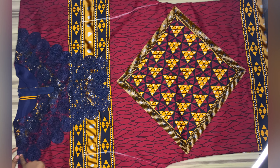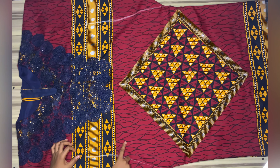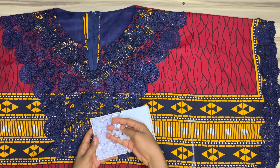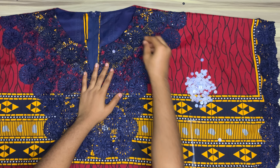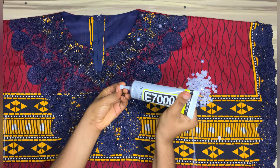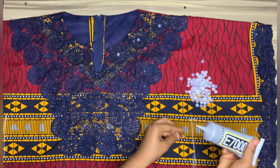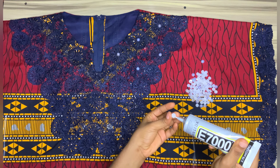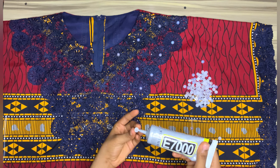After that, flip to the right side, come down by nine inches, and mark out your bust, waist, and hip measurements with one stitch to hold it down. For the designing, I'm going with the pearls — I'll be using my E7000 adhesive glue to stick the pearls onto the fabric. Enjoy the process and take your time to do this.